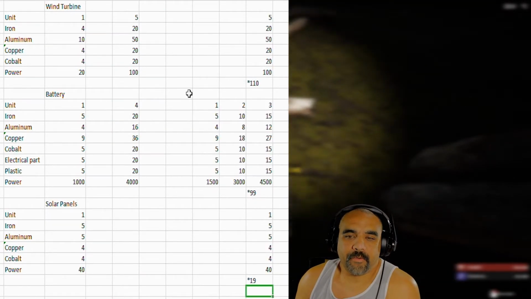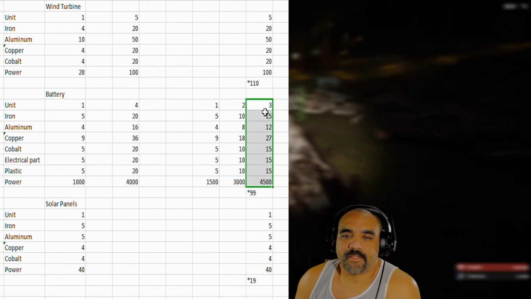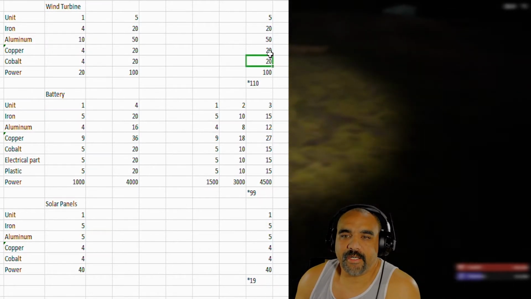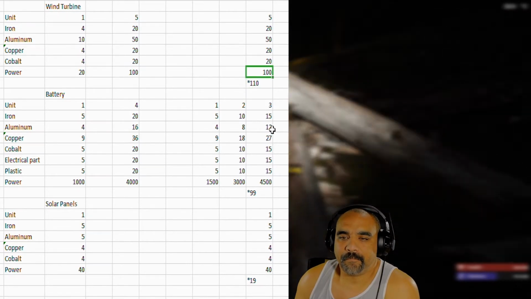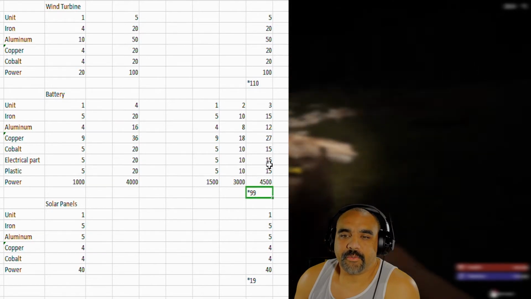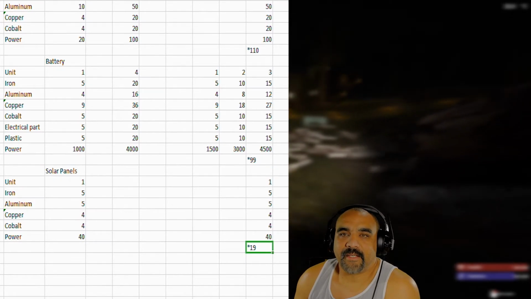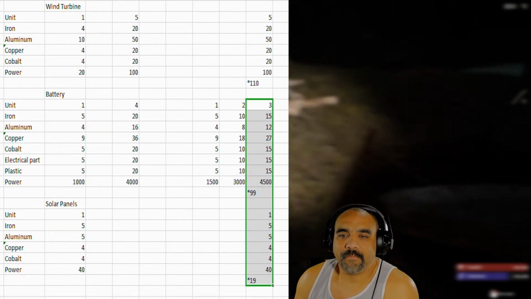Okay, so now this is what I came up with for the suggestion I was talking about. We would need to build 3 total batteries. These are the resources that are needed for the battery. We'll have 4,500 total. And so these numbers here are the total materials that are needed. So we have 110 for the wind turbines at 5. And again, this is for 100 total power. This is close to the equivalent of being 100 total power. We have 99 total resources. And then plus for 1 solar panel, we'll have 19 total resources there that are needed. So that's 118 total resources to be able to power up the battery and have some power for the base.